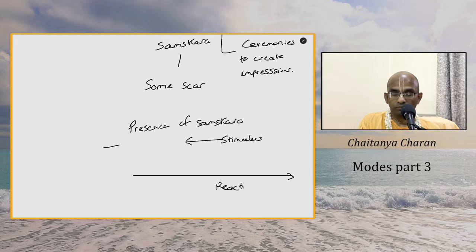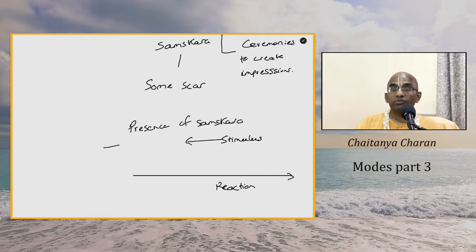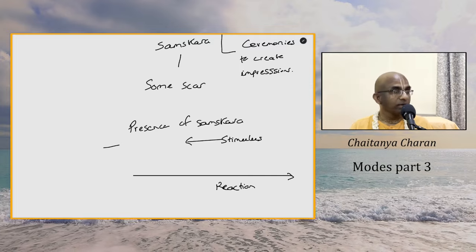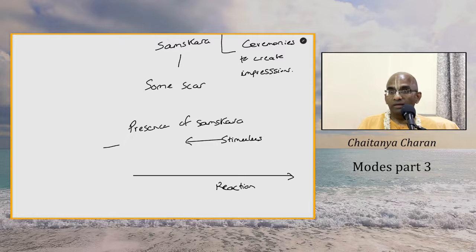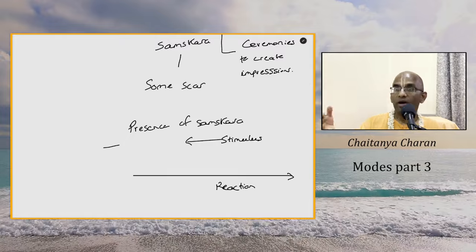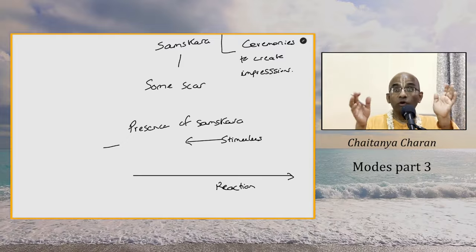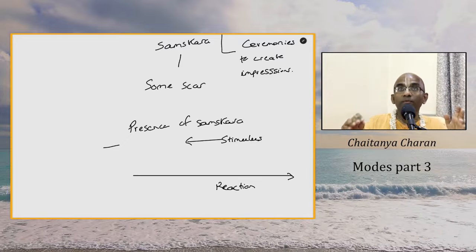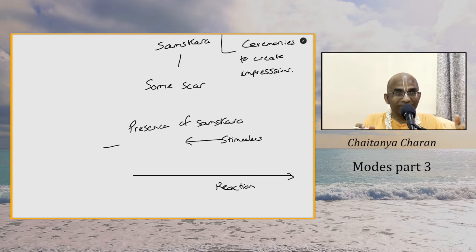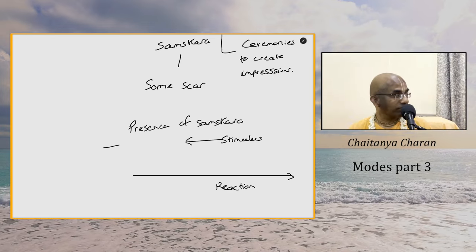So somebody has samskars associated with alcoholism. Then when they come to a party, as soon as they see a bottle of alcohol, sarva dharman parityajya mam ekam sharanam, they forget everything. Even though they're talking with their boss, in their mind their boss's body changes into a bottle of alcohol for them. So small stimulus, strong response.